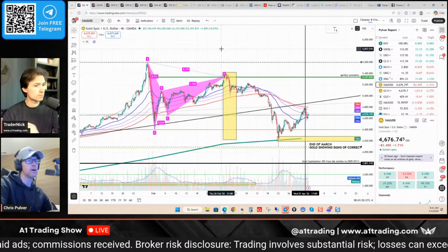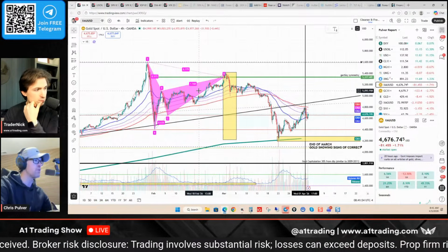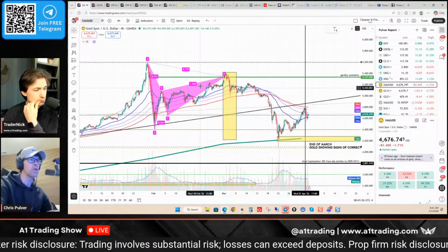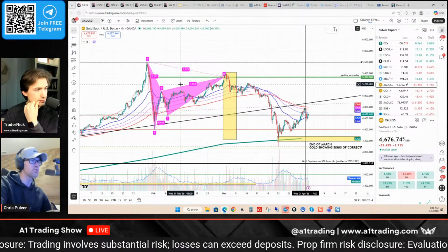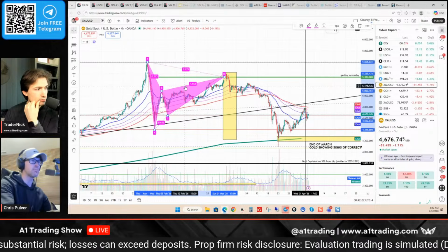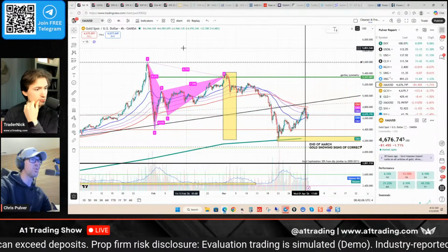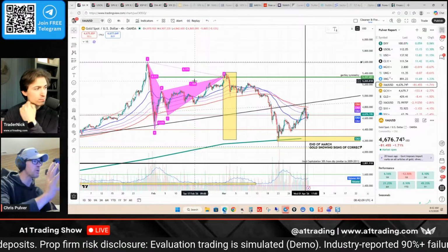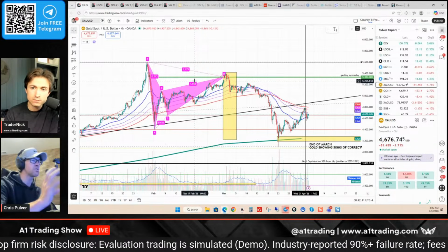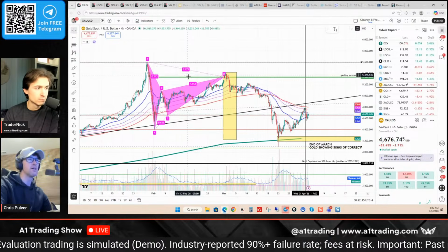So, defined risk wise, I wouldn't mind taking a short on oil at the 115-ish area, 115 to 120. That'd be my stop. That'd be defined risk with options most likely. But I wouldn't be surprised to see that technically play out. Silver did the same thing. Gold did the same thing. Would oil do it? What's amazing is that even with crazy high volatility, the markets all of a sudden still snap back to something that technically makes sense.